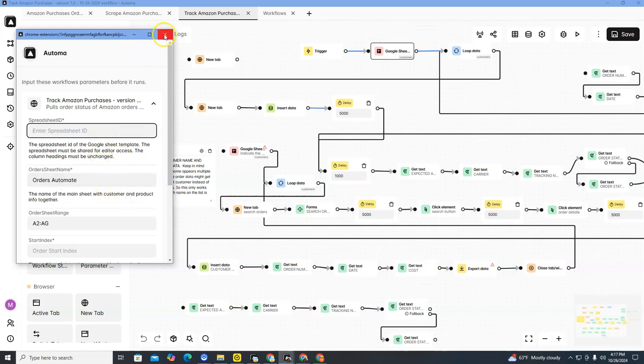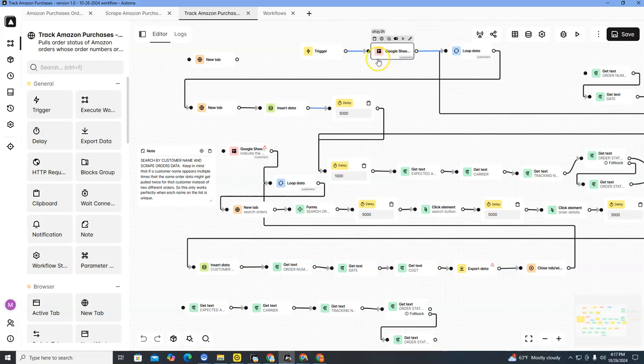It will go through that range, and it will find the order numbers, and it will actually put them in here, go through them, and pull the data like the expected arrival, the carrier, the tracking number, the order status. All of that will be pulled.